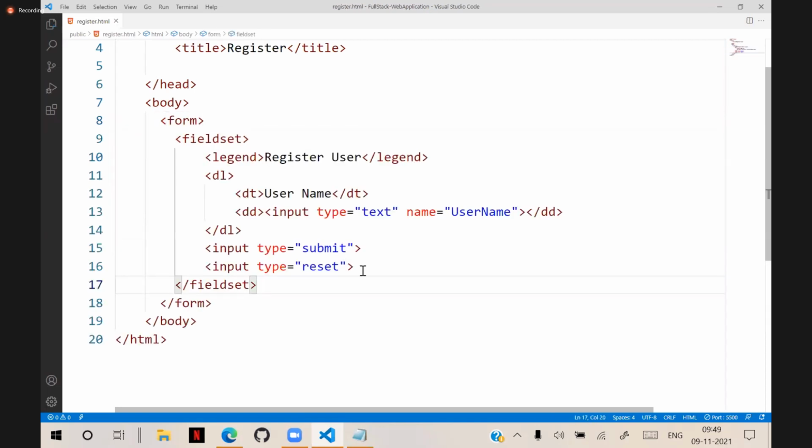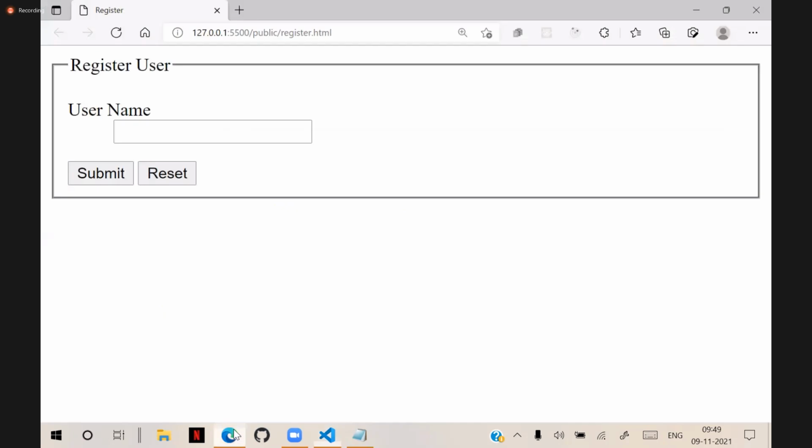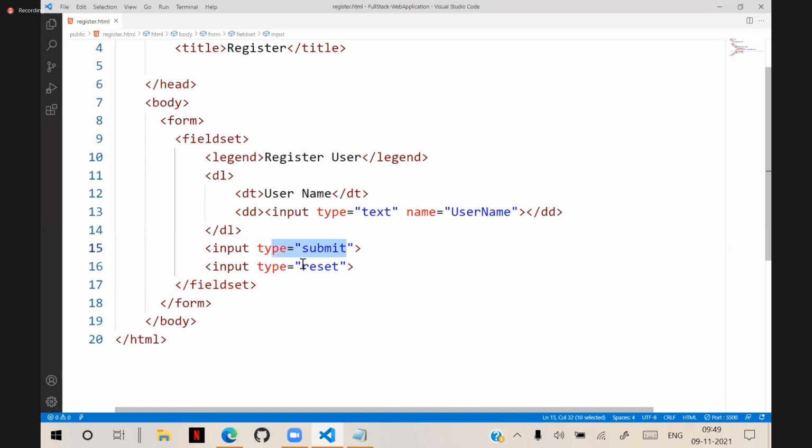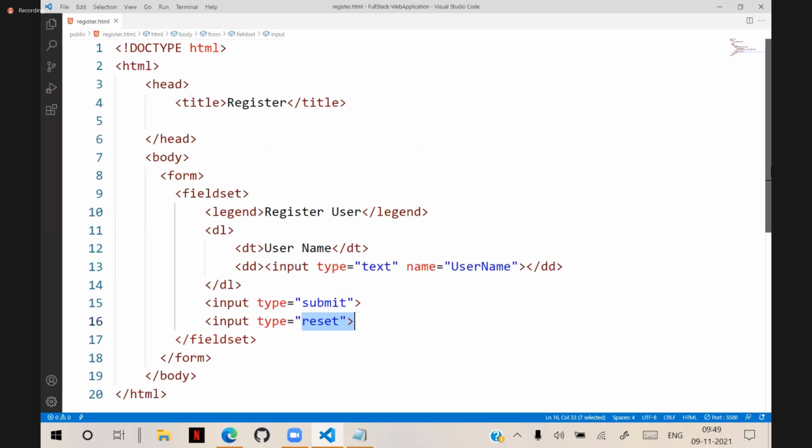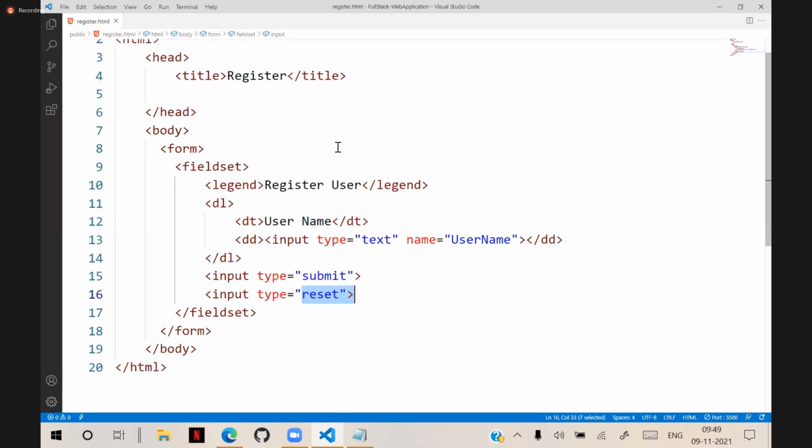Now see here, this is the page. We just designed these buttons, input type submit and input type reset. We haven't written any functionality for them, only the buttons.